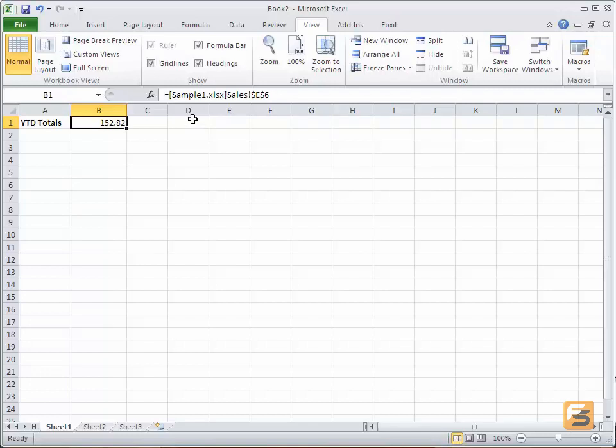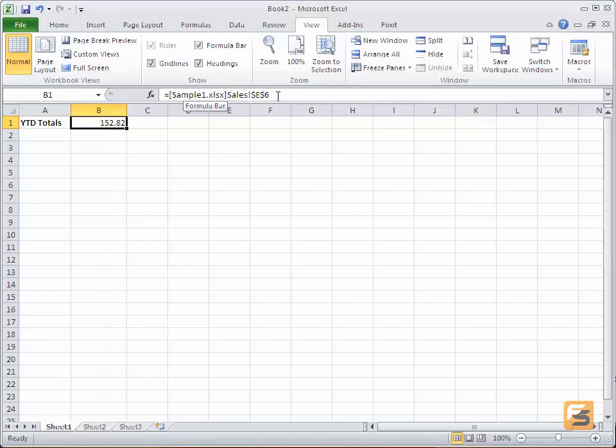Let's view the syntax of this specific equation. From before, we are now familiar that at the end of the equation is the cell address, absolute value of E6. In front of it is the name of the actual worksheet, Sales, and the exclamation mark is the separator between the name of the worksheet and the address.